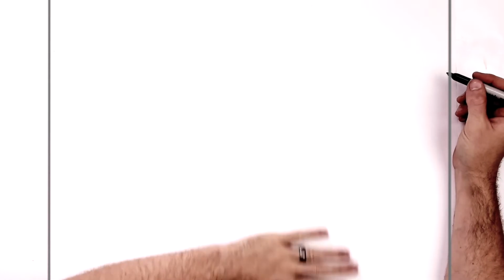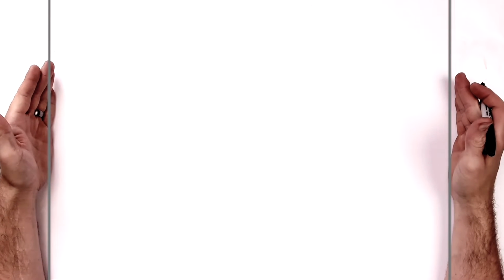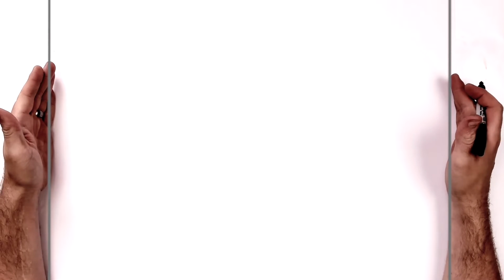So I'm on landscape orientation page. Use a pencil and eraser and hit pause if I go too fast.